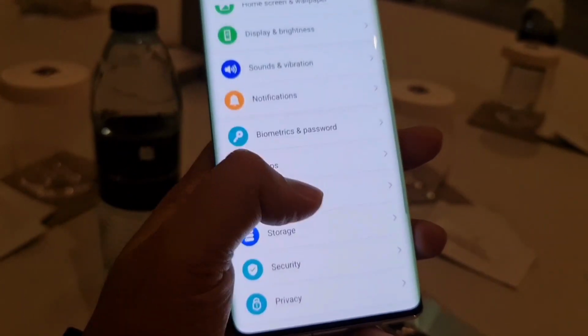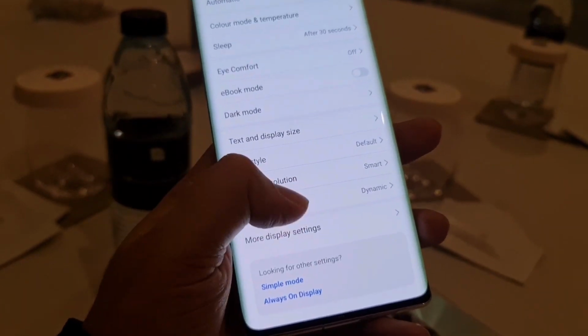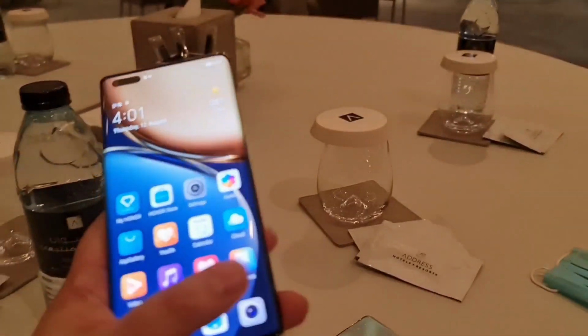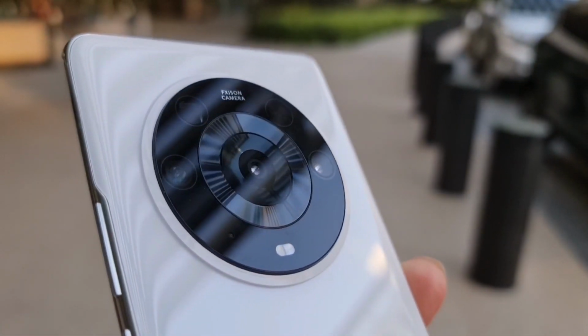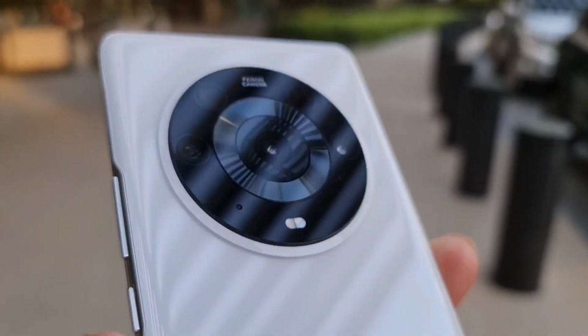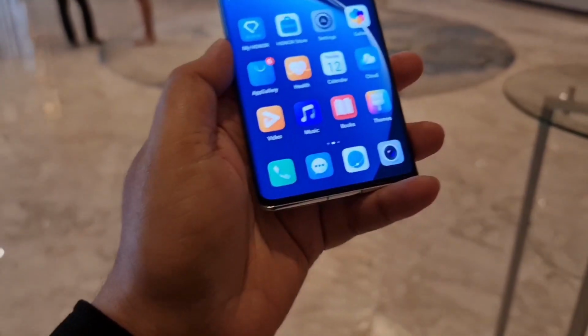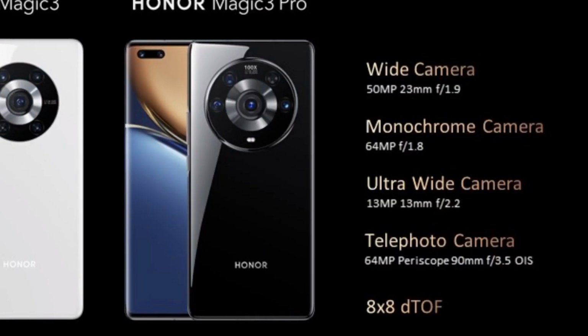Really, I like it. This phone supports a high refresh rate. You will get three options for the refresh rate: 60Hz, 90Hz and 120Hz. So it's really awesome. About the camera, this phone comes with a 50 megapixel Sony IMX766 with OIS support, a 64 megapixel monochrome, a 13 megapixel ultra wide and a 64 megapixel telephoto, which supports 3.5x optical zoom and 100x digital zoom.